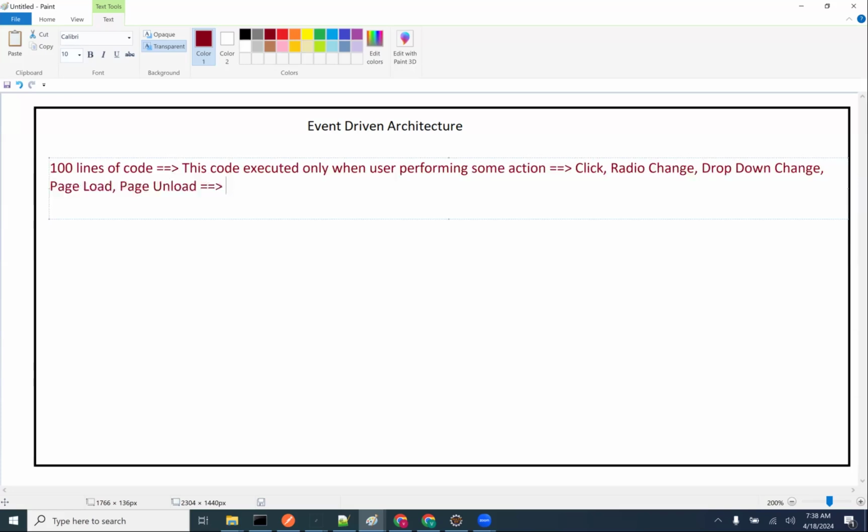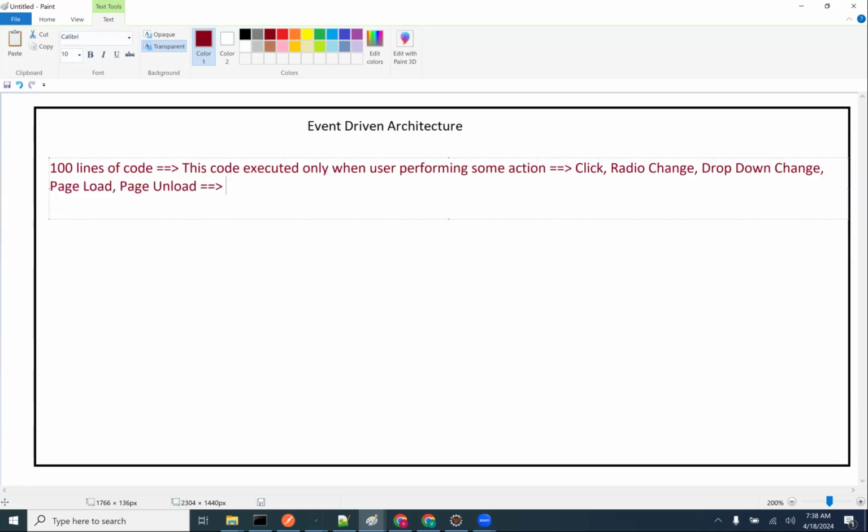I will write the code, and the code will be executed only when the action is performed. This is the main topic, not technical, sir, just the normal English meaning of event driven architecture, so that any person can understand it easily.